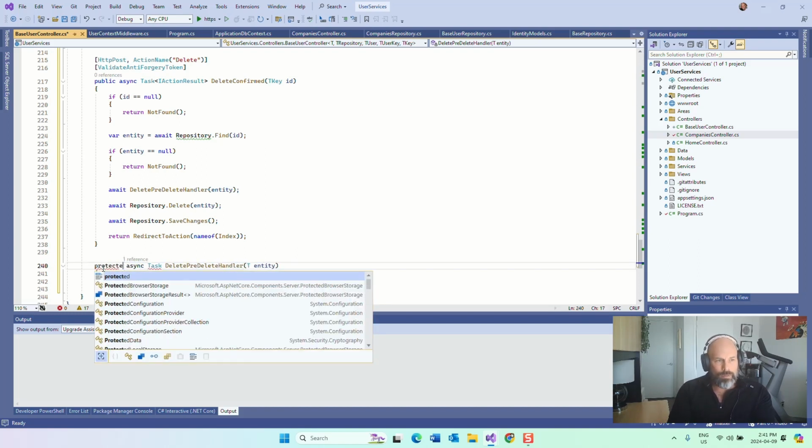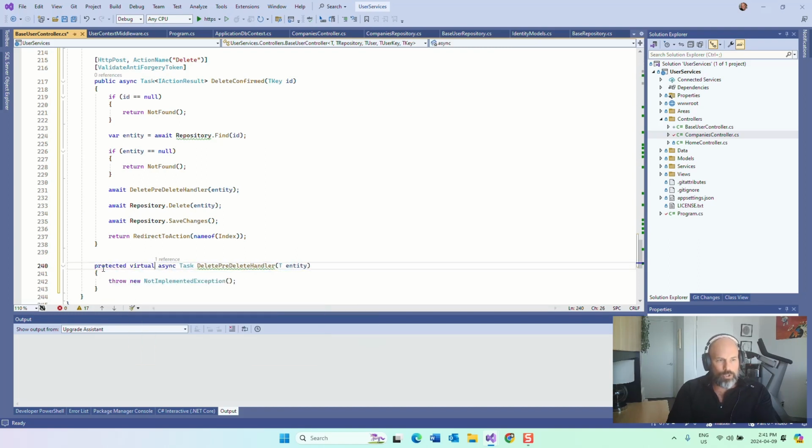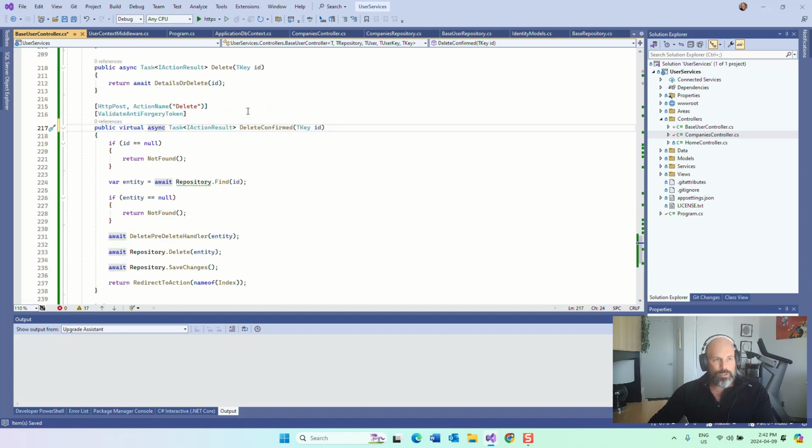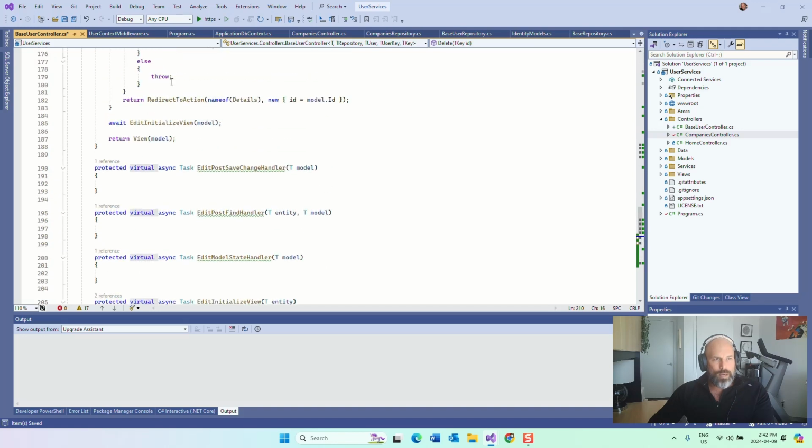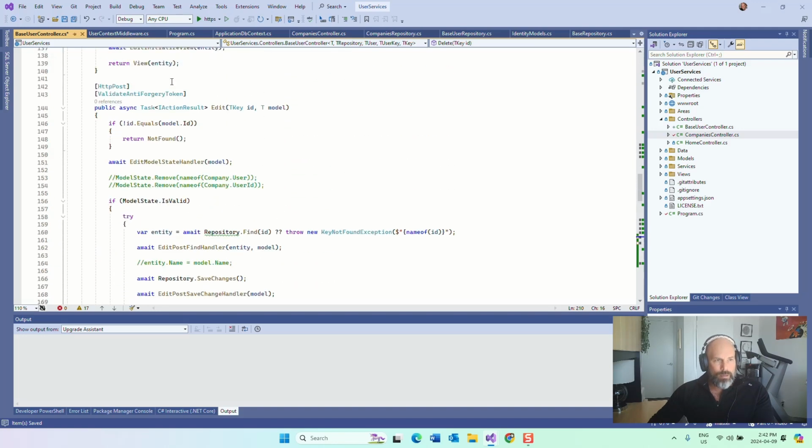function. It's protected virtual once again. Now you see that I've used virtual several times here. I'm also going to allow these functions, the top level functions, to be virtual as well. There may be cases where I need to override the entire function because it has some very specific requirements.